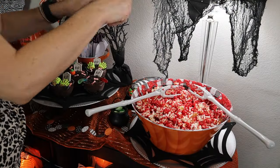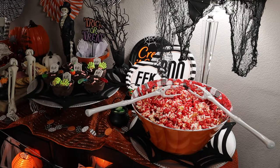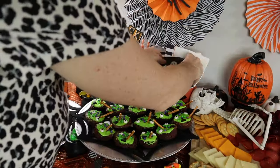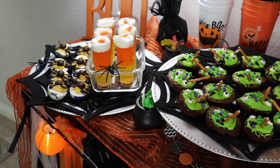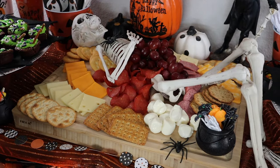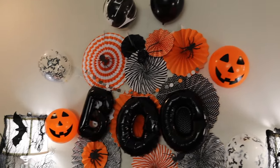I'm going to go around and take off all the plastic from all the plates and napkins so they're ready to go. She had her party the same night — this was in the afternoon, so a couple hours later we had the party, and like I said, super big success. Kids loved it, parents loved it, super adorable. Now I'm just going to add the finishing touches and add a bunch of little creepy spiders everywhere. And this is what it looks like guys — super happy with how it came out.